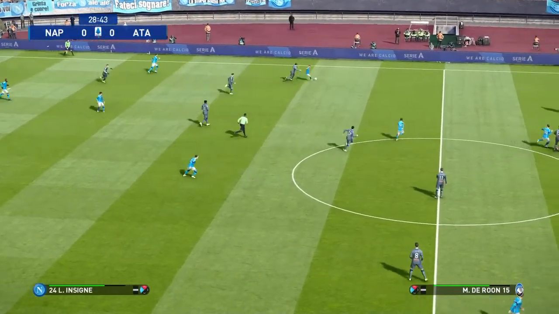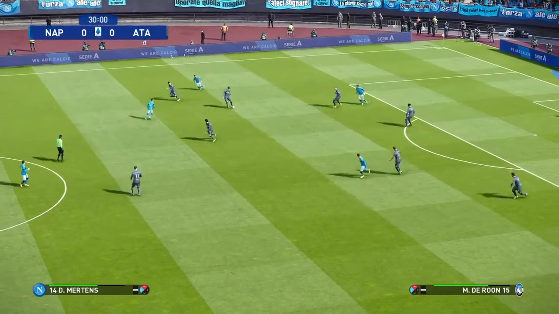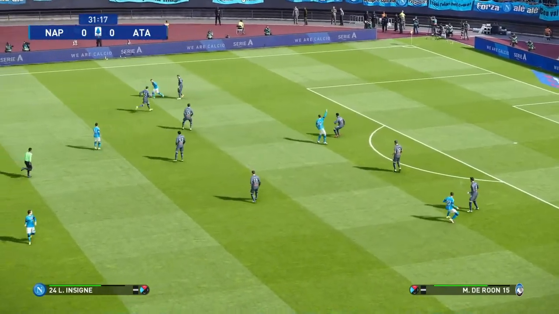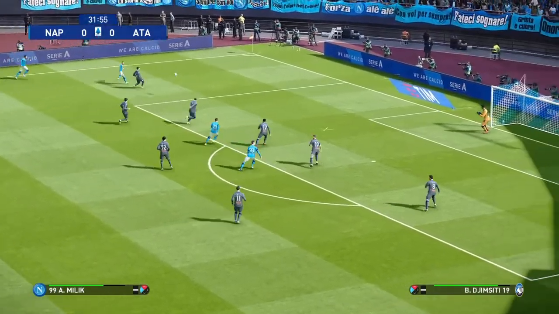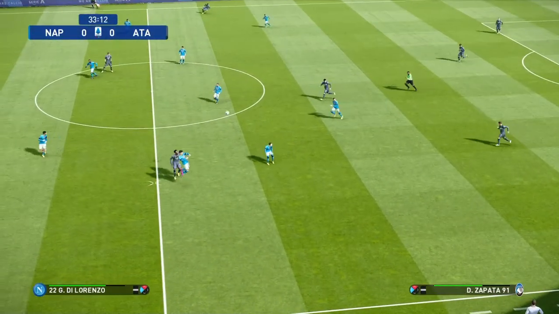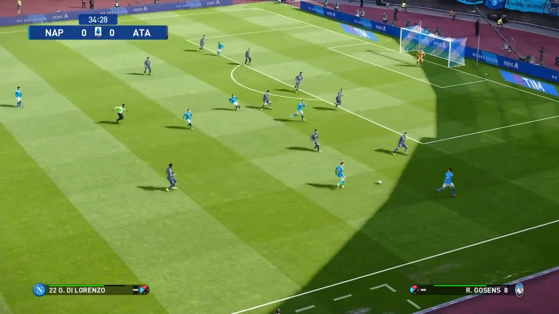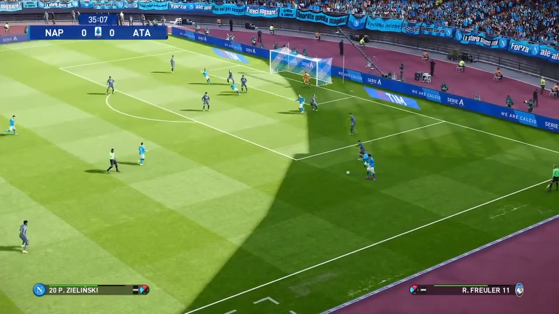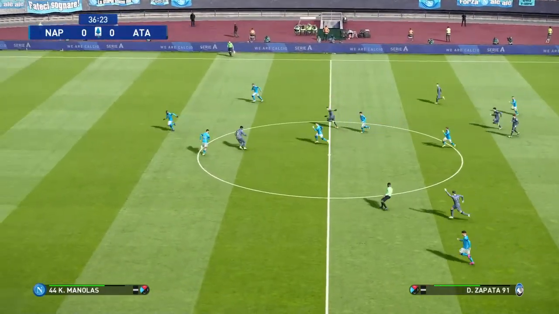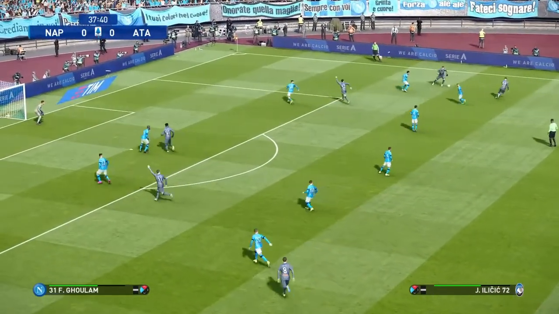Goulam plays it forward. Mertens. Out to the left it goes. For a moment you felt that was going somewhere, but they'll have to go again. Hoists it forward. Defence has got rid of that. Mertens. Zielinski. Dashing forward at pace. Now it's Zapata. Hasebor. And it's Ilicic. Ilicic plotting from out on the right-hand side.